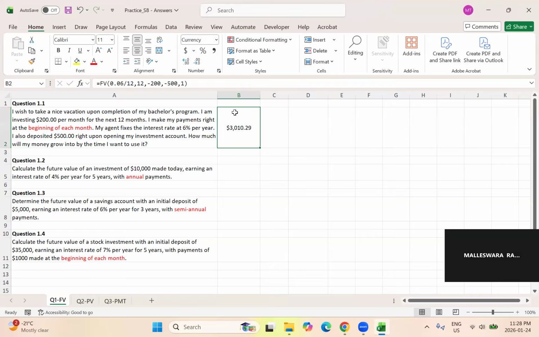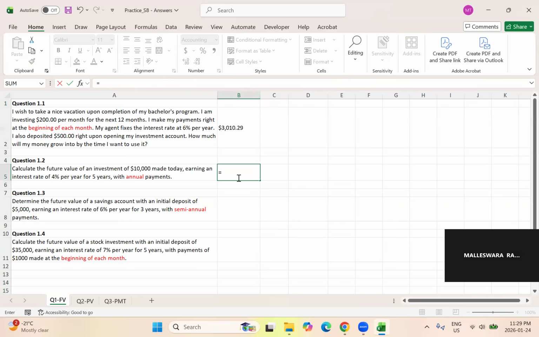You don't want the formula to go in the backward direction, so put it left justified, so it won't go in the backward direction. So FV, future value, the rate is 4%, annual payments, 4% is 0.04, number of periods is 5 years.